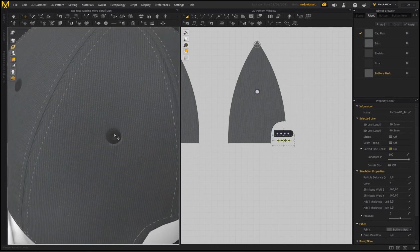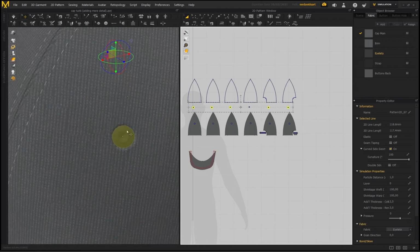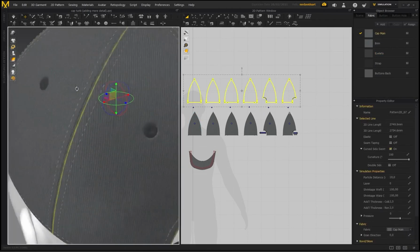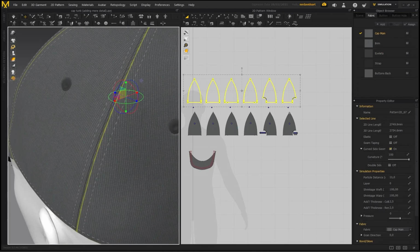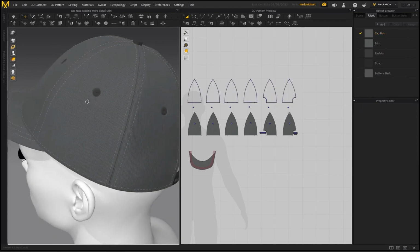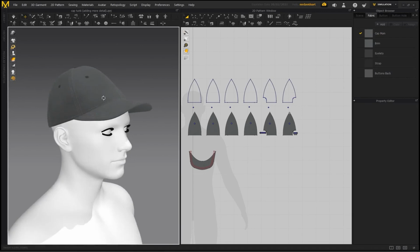And these eyelets, I would do the exact same thing. So I would select all of them and bring that down to 1, just so it makes it a lot rounder. Now these pieces over here, they are quite insignificant. Remember, it's the gaps over here by the seams. These can actually stay on 10, right? Because you're not really going to see them that much. So I actually keep it on 10. So I'll reduce my particle distance, and this would be the final garment at its final resolution.